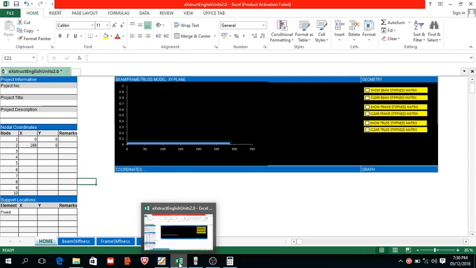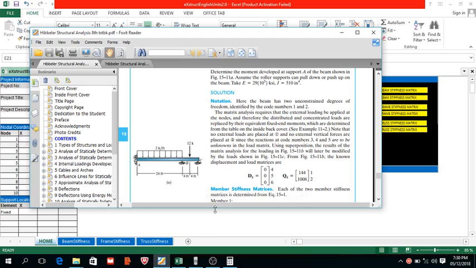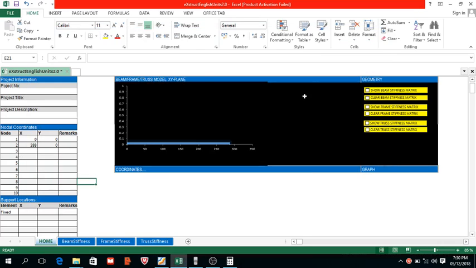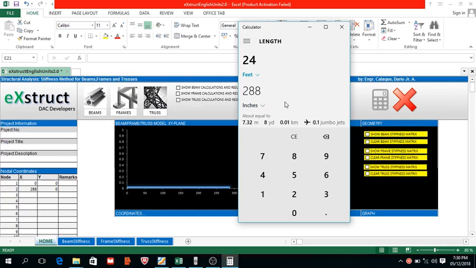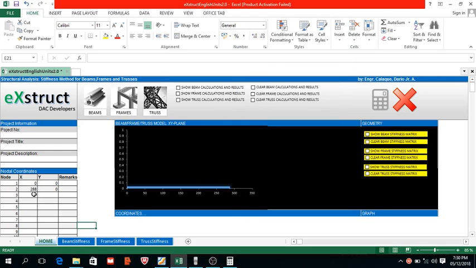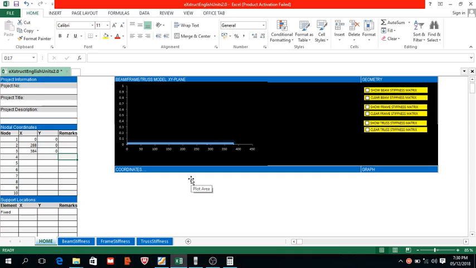Next nating i-model is yung ito. We have 24 plus 8. That is 32. So kailangan i-model natin yan. So kailangan mag-reference tayo lagi at origin. So punta tayo ulit sa converter. So type ko lang yung 32. Ayan. So we have 384 inches. So type lang natin yan. 384. Then 0. Ayan. So automatic mag-update din yung model.